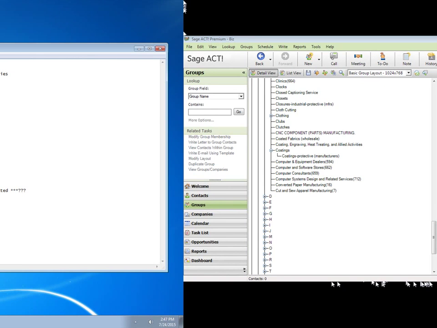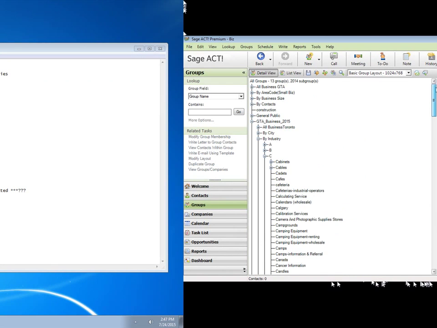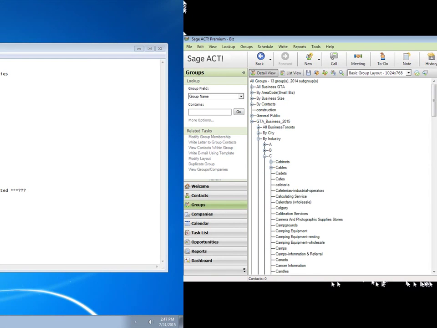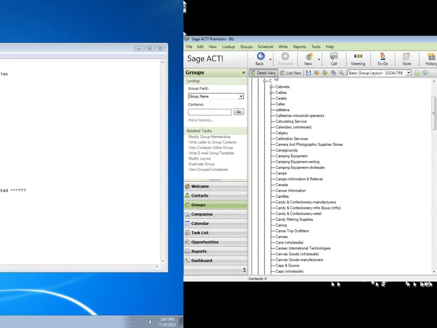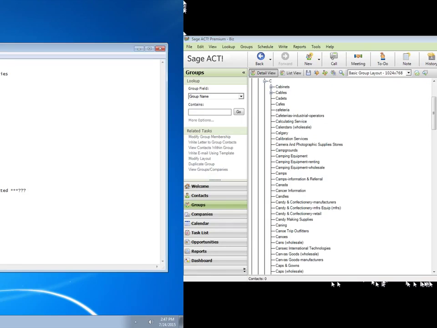So now we have two subgroups of a subgroup. Now it looks more organized. Go back to C, new subgroup, new subgroup, coffee and tea.